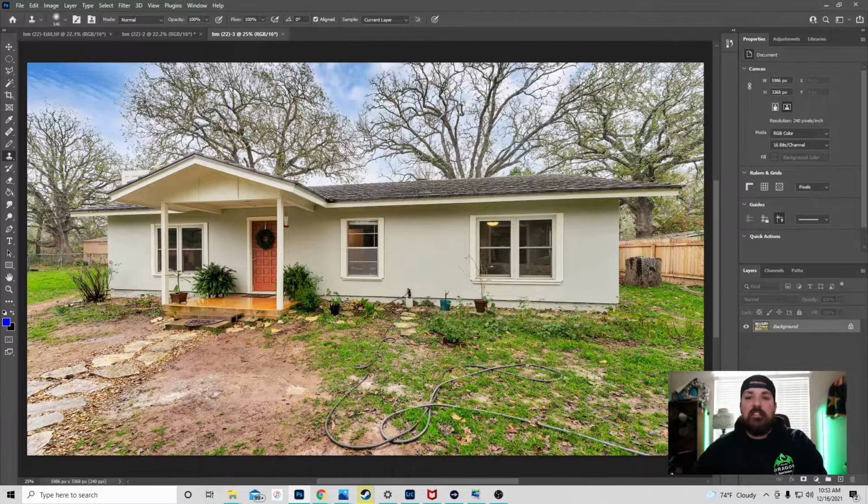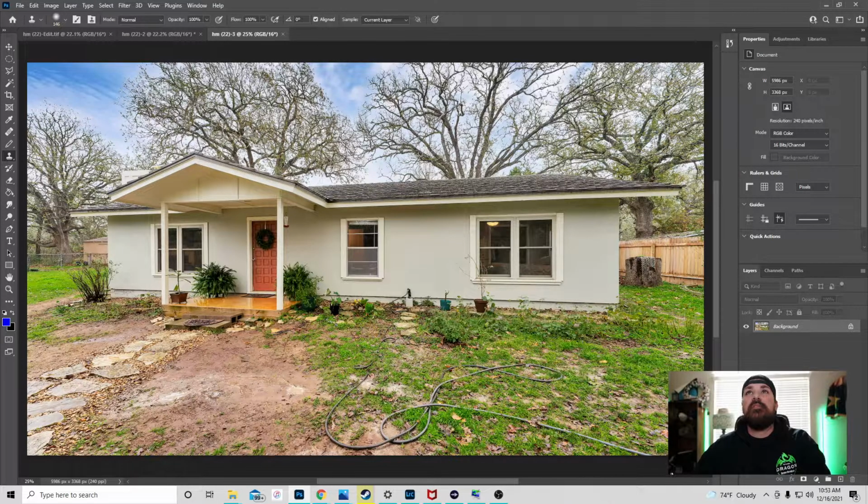In a situation like this where I have a lot of area that I can use to copy over, this is a great tool for that purpose. So I'm gonna show you how to do it. Click on it. I wanna eliminate this hose. I'm gonna use this area, this patch of grass, to cover this water hose. I'm gonna hold down my Alt button. While I'm holding it down, I'm going to right click that area.